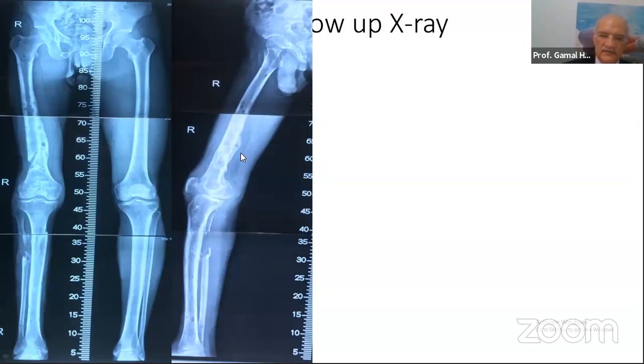And again, you can do closed reduction in most of the fractures, especially the comminuted fracture, if you use the tactics of the external fixation. The problem with external fixation is that most of the people who taught you external fixation or the Ilizarov system are doing only internal fixation. They teach you how to put the frame. But many of them don't have the experience to manage it later on.